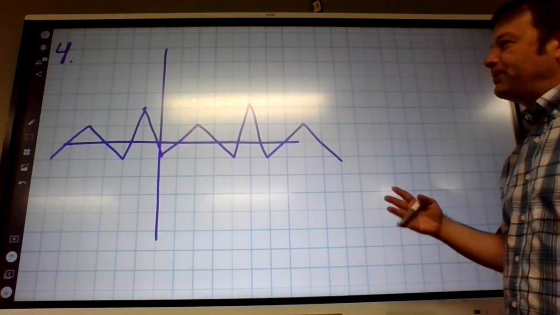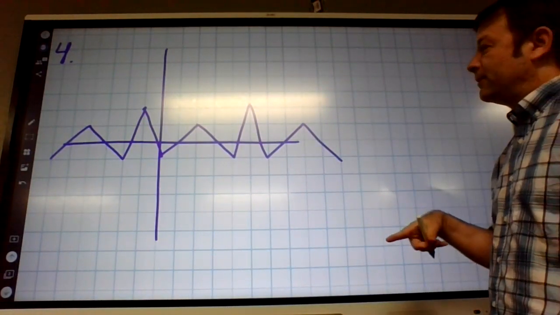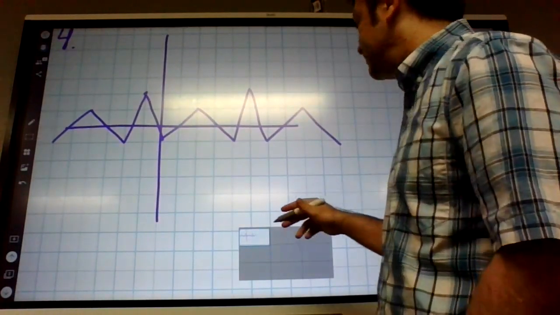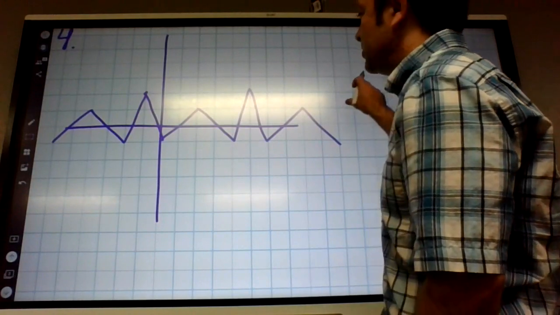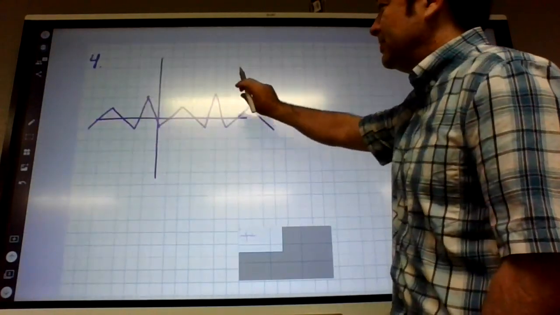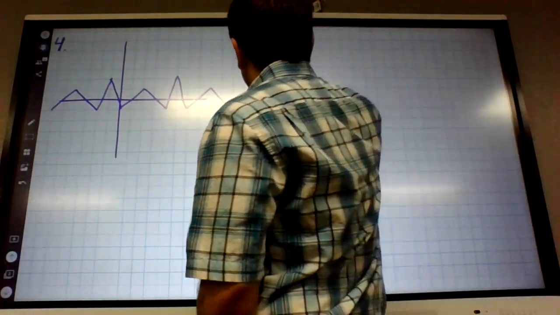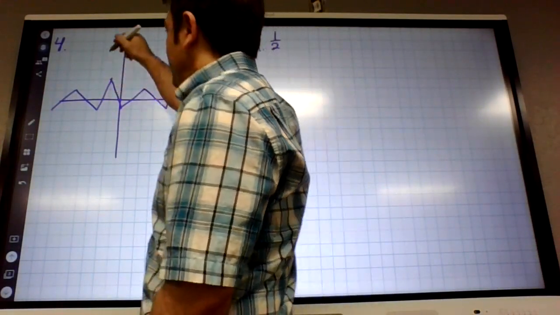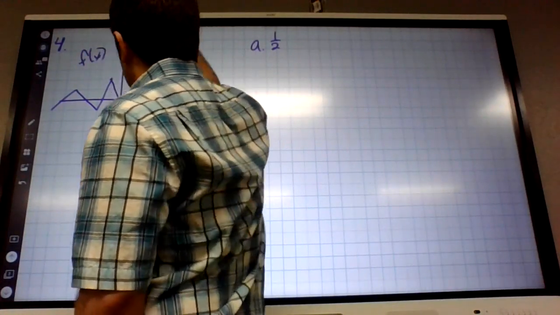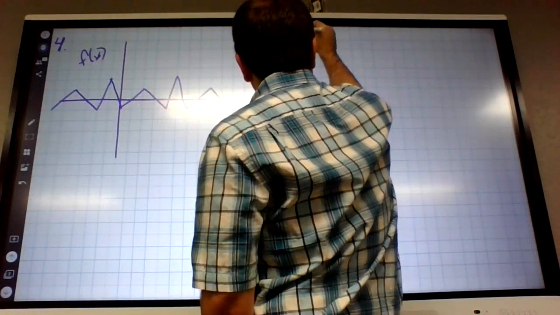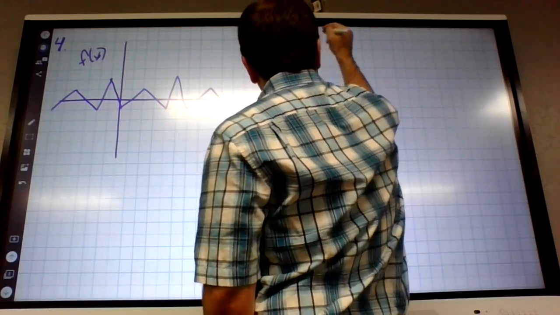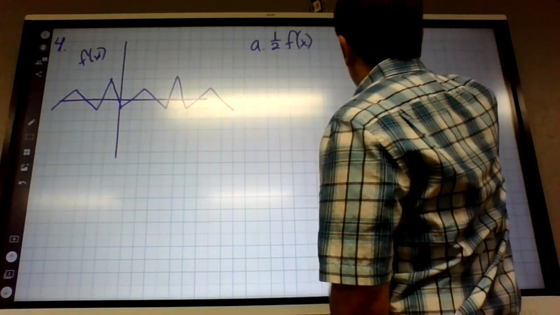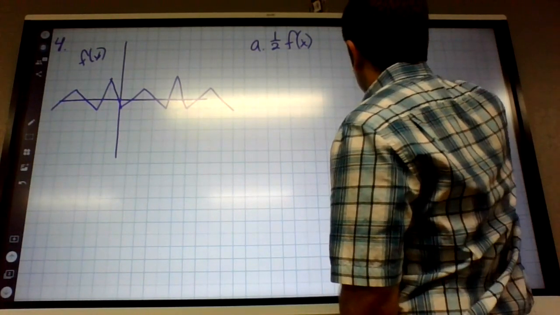Okay, so the first part, we're gonna do the period thing, but that's number 5. The first part is to graph these things. Where am I gonna put it though? I might have to zoom out. So this is the graph of f of x. Then they want us to graph one half of f of x. Now we're gonna do a different graph for each of these.